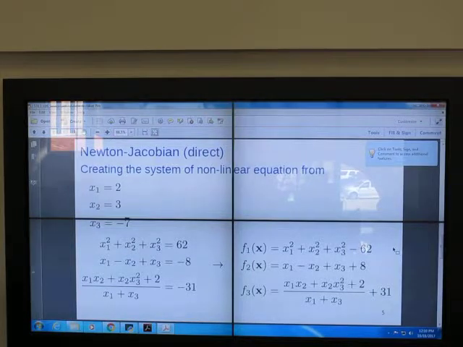Specifically, you remember the previous homework that you did? You have a 2 by 2 matrix raised to the power of 3 equal to 20, 30, 40, 50. You remember that? That can be solved by using Newton-Jacobian. Okay? That problem can be solved by Newton-Jacobian. And later on, I want you to do that. So that is the example of the black box. It has 4 inputs and it has 4 outputs.